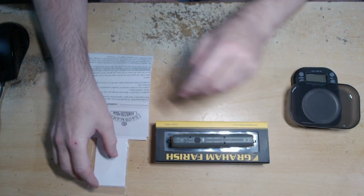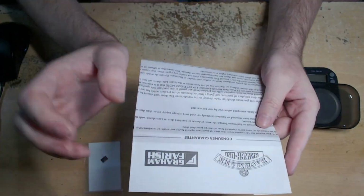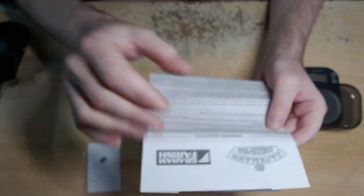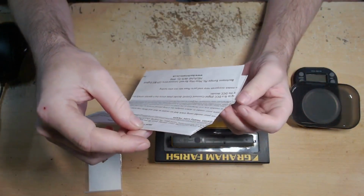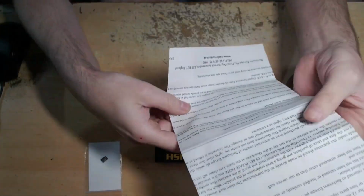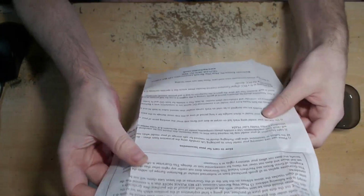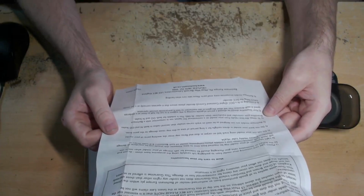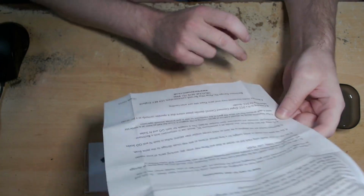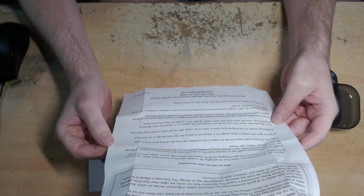I can't quite remember. But inside the box, you also have, well, not the product information sheet. I haven't got that one. You do get the customer guarantee, which is both useless and I don't read it. Actually, it does have some information on here, so I'll have a quick look at it. Don't have an exploded diagram, but still, it's useful to read. It does say you can DCC it, but it's hardwired only. It's not all that difficult to hardwire this.